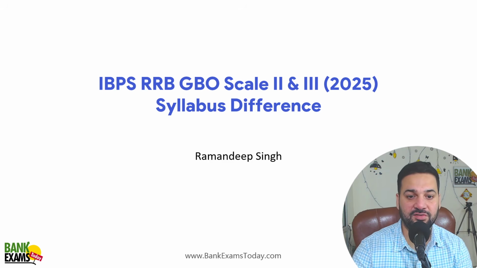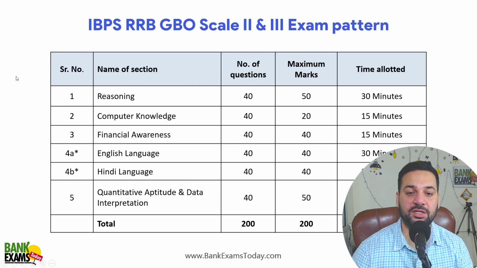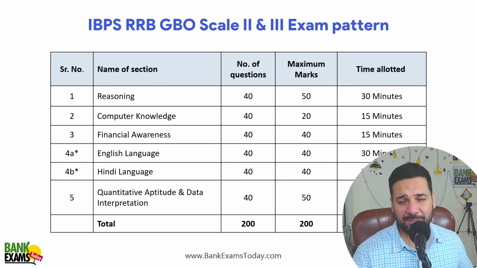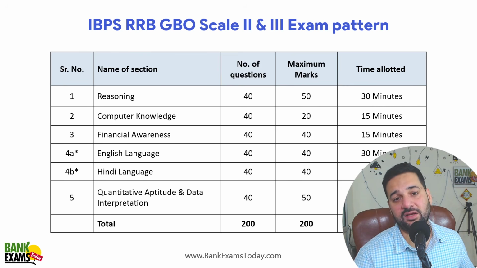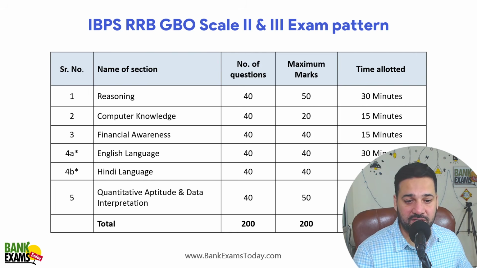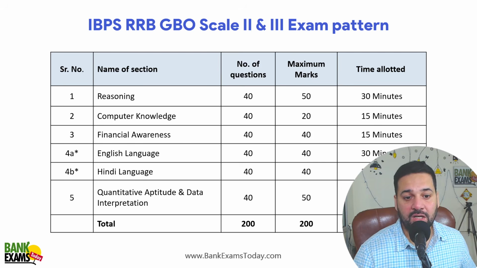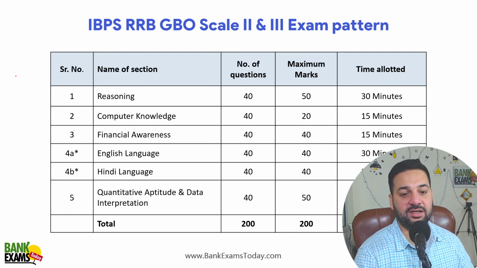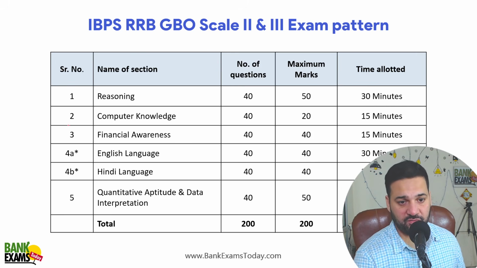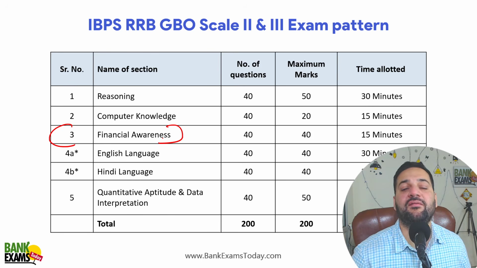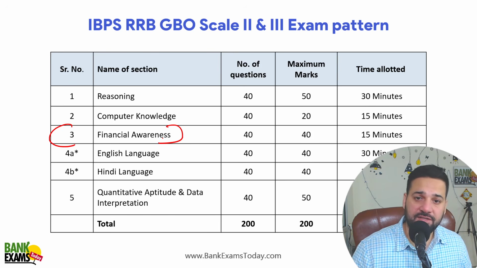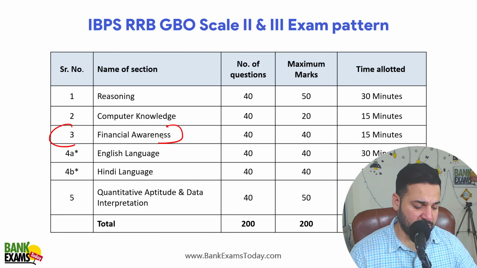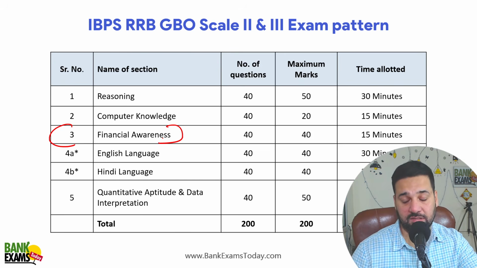So let's start the session, and before starting, let me tell you the exam pattern. See, the exam pattern of Scale 2 and Scale 3 is same. There is Quant, Reasoning, English, Financial Awareness and Quantitative Aptitude. We are going to discuss the financial awareness because that is the subject which is different. So the syllabus of financial awareness is different for Scale 2 and Scale 3. There are certain differences that we are going to discuss.